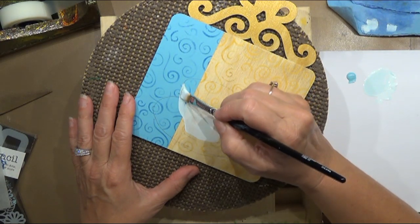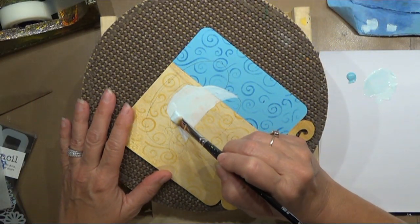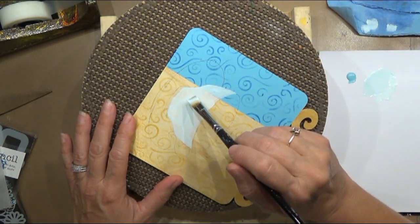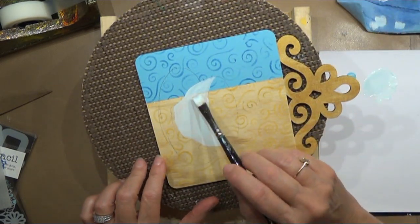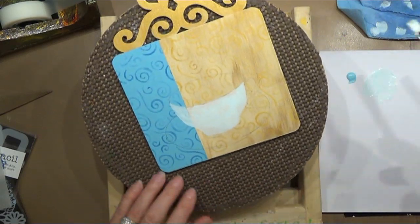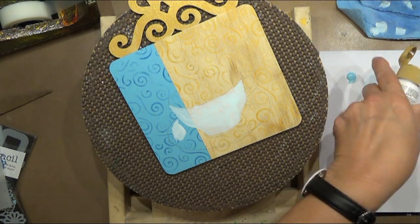Now we're just going to do a little bit inside the teacup here because we're going to put that bird nest inside there. So just paint each thing separately, individually, so that you can tell where everything is.